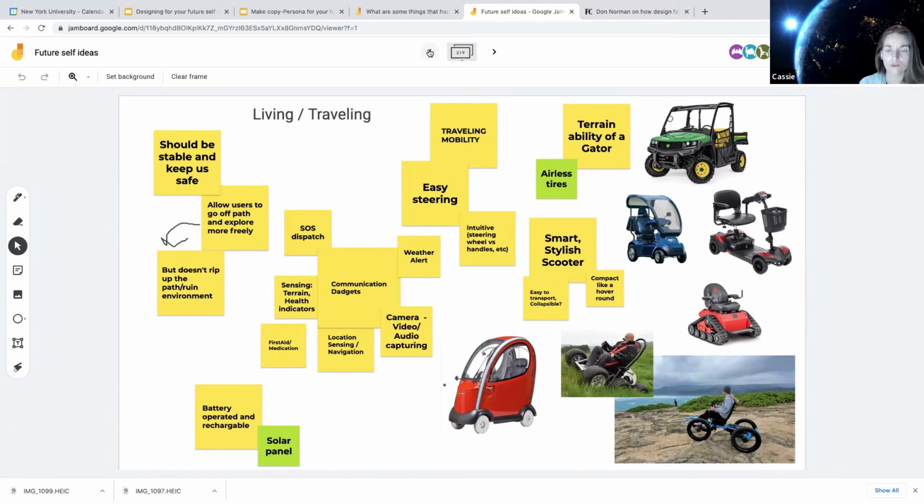Smart and stylish. We've got some nice little options here to show you, kind of where they're at right now. They still have a long way to go, but they have the ability of a gator, with the stylish ability of some of the other scooters down below that have canopies and a little bit more enclosure, a little bit more comforts in life. That way, you can get grandma and mom and dad out there to enjoy it with you.